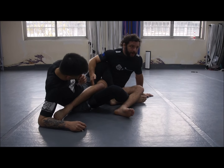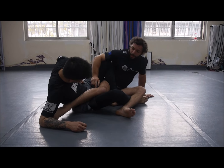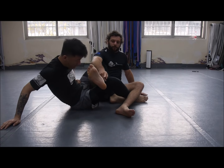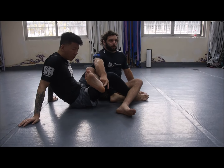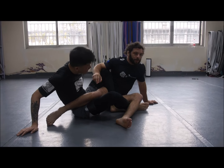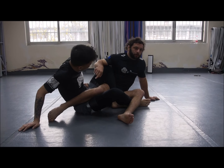Yeah. All right, so the back of my knee points at the hips. That's what I want defensively. Because what that does is it turns my heel. The heel, right, that's what he wants to grab. If I turn so that the back of my knee faces at his hips, my heel is in a position where it's not at a good angle for him to grab, okay?